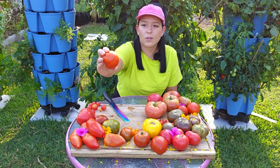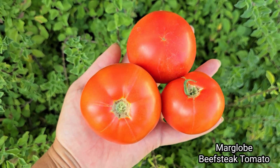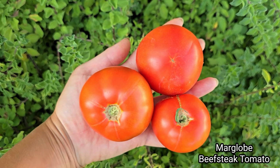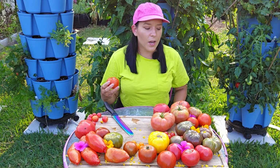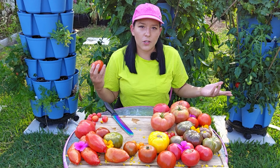And I also note this skin is like perfect. It looks like a tomato I bought at the grocery store. It's smooth, it's shiny, barely has any cracks. Cracking is a big deal for me here in Florida. A lot of my tomatoes crack because of just the extreme weather.